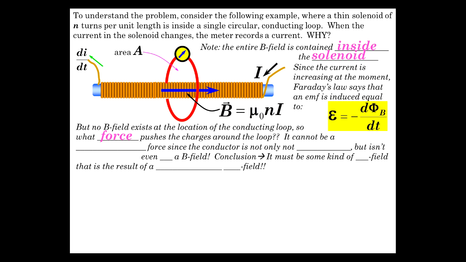So the big problem is, the big question before us, is what pushes those charges around the loop. For the current to flow, you need a force to move the charges. Now, in the past, it was fine. We have QV cross B. We have a charge moving in a magnetic field. We have the ILB force, a current in a magnetic field. The problem now is it can't be a magnetic force because the conductor is not only not moving, but the important thing is it's not even in a B field. This conductor is not even in a B field. It's isolated in space, basically. And yet, current flows.